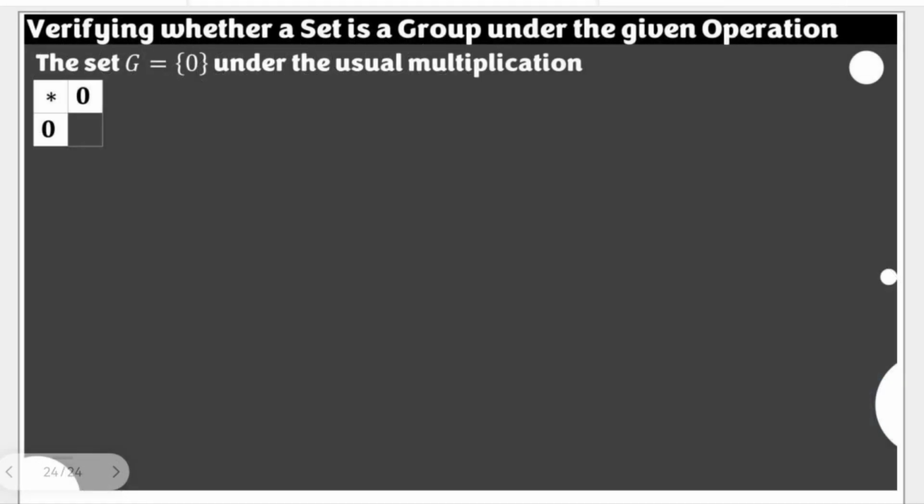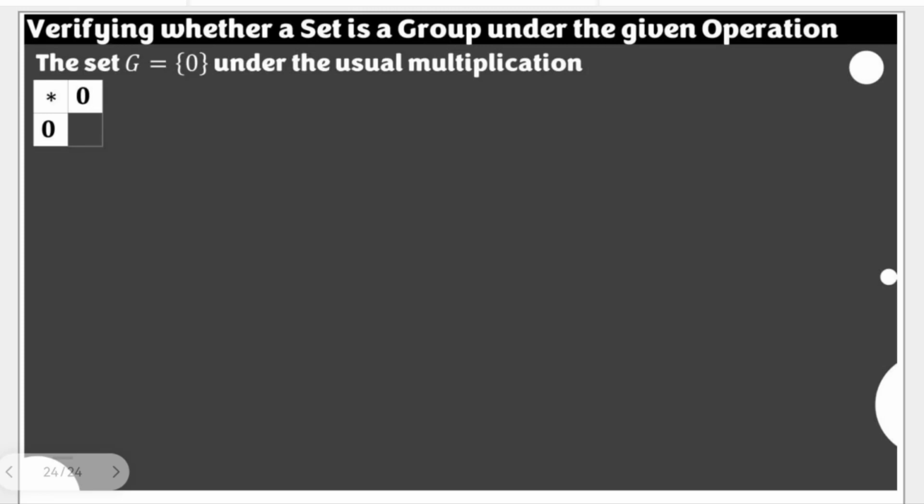Let's verify whether the given set, a unit set containing 0, is a group under the usual multiplication. In the previous video, we were able to satisfy the conditions for a group and say that this set is a group under the usual addition. This time, it's on the new operation, usual multiplication. To do that, we need to establish all the conditions and at the same time show that it's both non-empty and closed under the given operation.